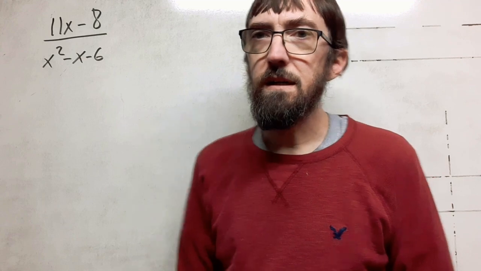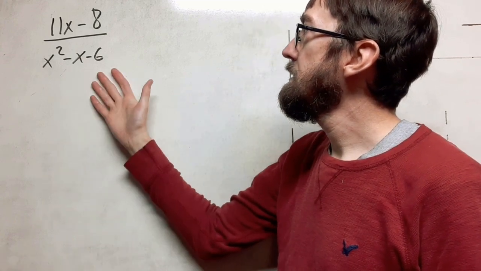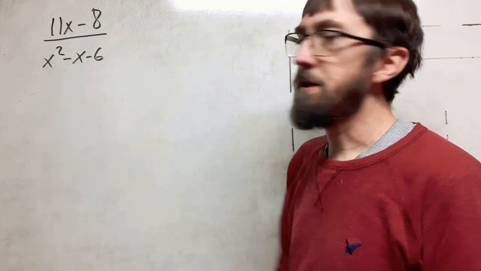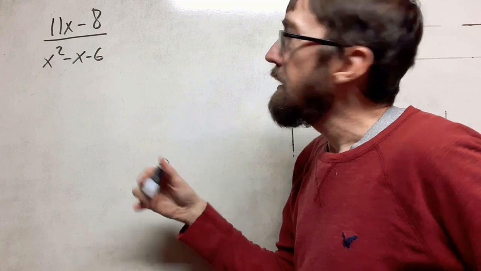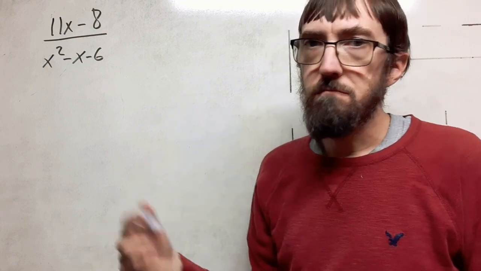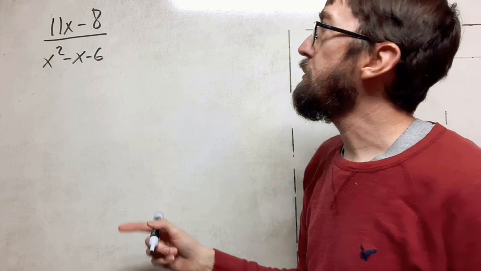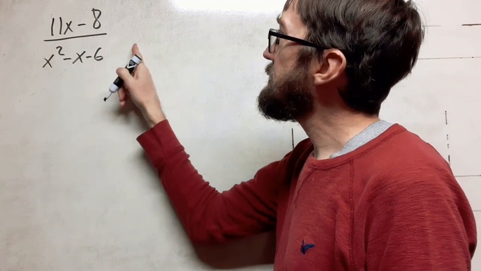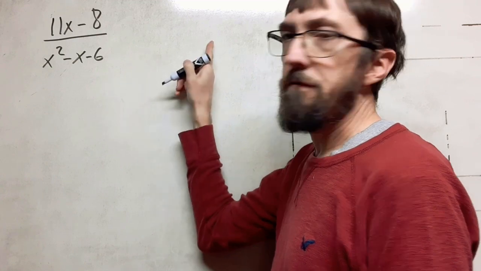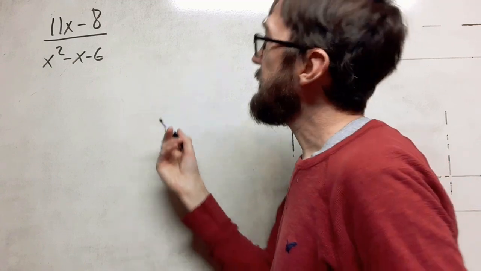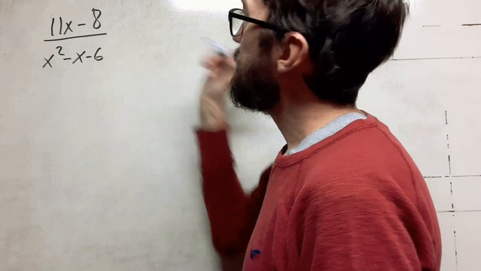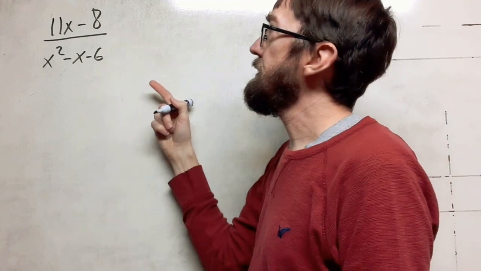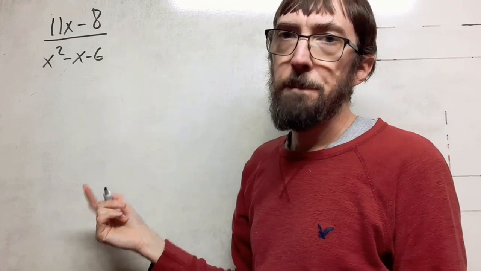All right, we've reset. We have this rational fraction here. The same process is essentially going to be our starting point. I need factors of the denominator to set as the factors of the fractions that I break down. First thing we really want to do is to make sure that this is not an improper fraction.